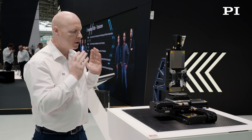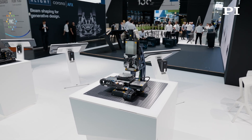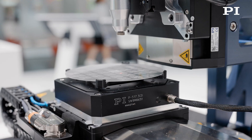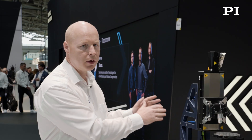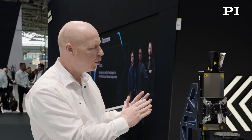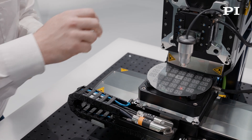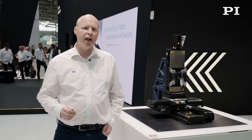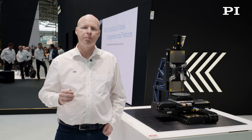What also makes this system interesting is the choice of using EtherCAT to control both the stages — the linear motor stages and the piezo. That's quite new, that's a novel way of doing things. But the benefit for the user is that the way to program and connect the system becomes very much simplified. So if you have a challenge with micro hole drilling by laser, come speak to PI.